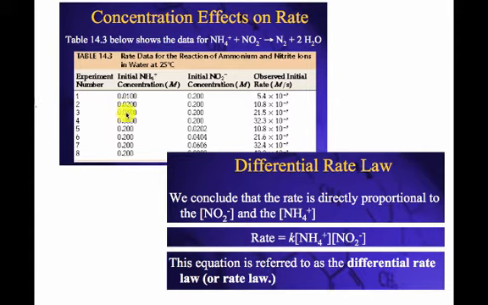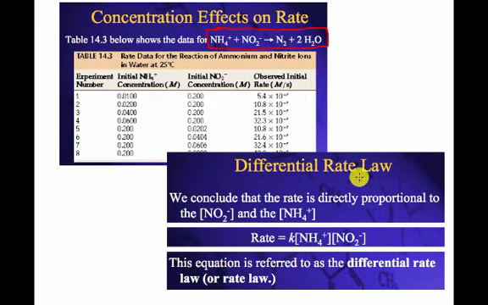So what does this all mean? Let's take a look at an example. This is very typical of the data that you would see. Here's our reaction right here. What we want to know is what effect these concentrations have on the rate of the reaction. Does it make the reaction go faster or slower? Maybe it has no effect. It all depends on the particular reaction. There's no way I can look at this reaction and predict what's going to happen.